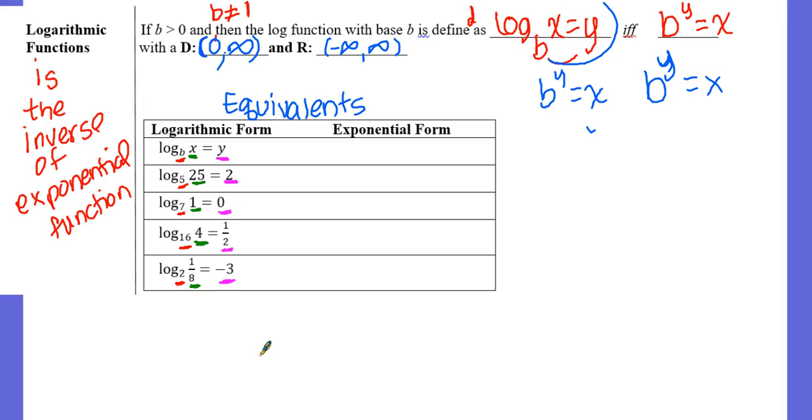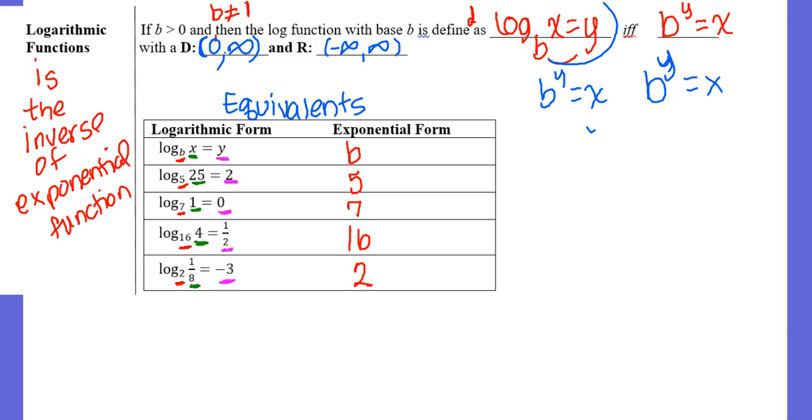I'd like to do this without having to switch colors each problem. I'd rather just write all my bases down, write all my y's down, write all my x's down. You with me? So I'm going to start with my red pen and my bases. I'm going to bring all my bases out of the basement and write them as exponents. So b, 5, 7, 16, 2. They are now bases of an exponent.